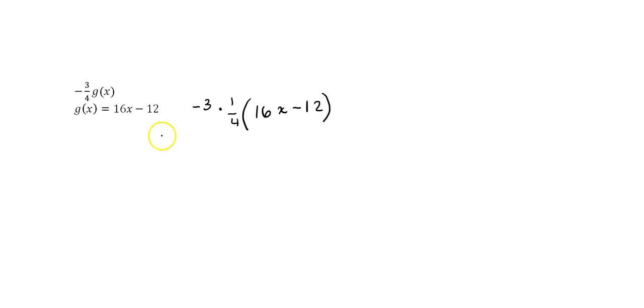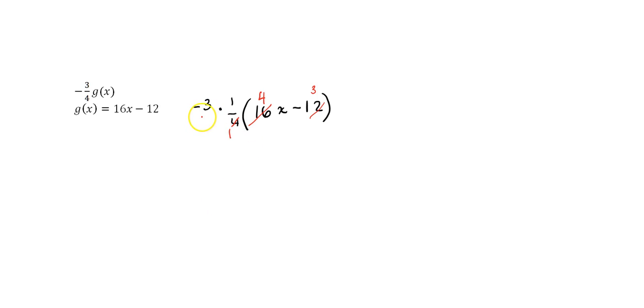All right, and just so that you can see what I did, I pulled this apart. So the negative 3 here is here, and then if I were to pull this apart, I have a 1/4, right? If I were to multiply this across, this would give me exactly that. So why I'm doing this, though, is it might be easier for me to cancel some 4's out of there and not worry so much about that, and then go ahead and do my multiplication after the fact. So here I'm going to cancel out my 16, and that's going to become a 4. This 12 is going to become a 3, and this becomes a 1.